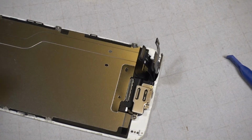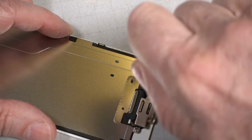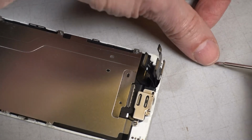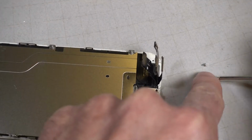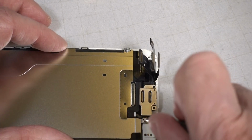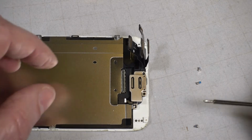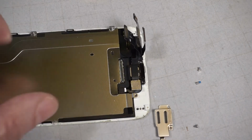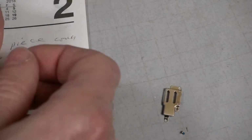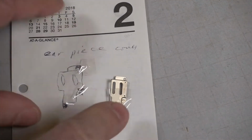Okay, for the earpiece cover, there's three screws holding that down. I don't know if these are different sizes or not. I'm going to set them to the side and measure them. Hope that middle one's longer. I better draw a layout for this too. Looks like the middle one is longer and the end ones are the same. Okay, there's that cover. This way if I get distracted, I won't lose anything.